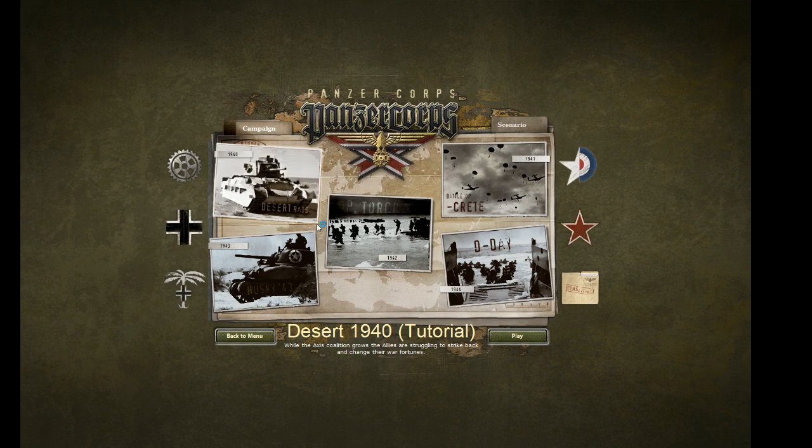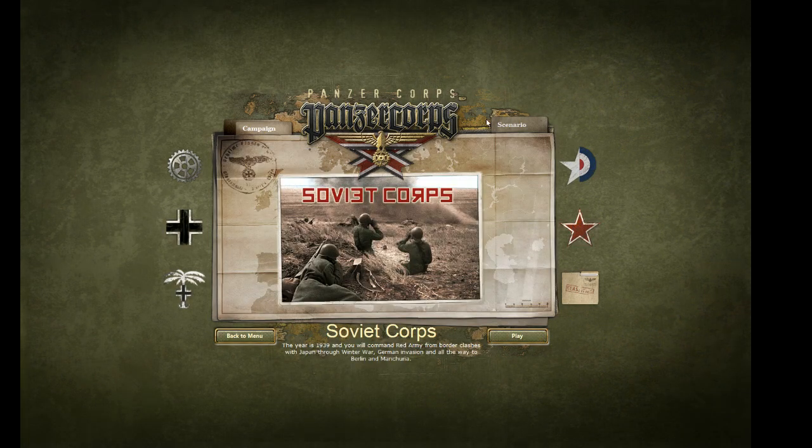Operation Sea Lion is obviously an awesome one. Just imagine trying to play Operation Sea Lion and actually succeeding as the Germans. It's going to be pretty hard. It's actually hard for both sides. So let's go to Soviet Corps and take a look at the scenarios here.